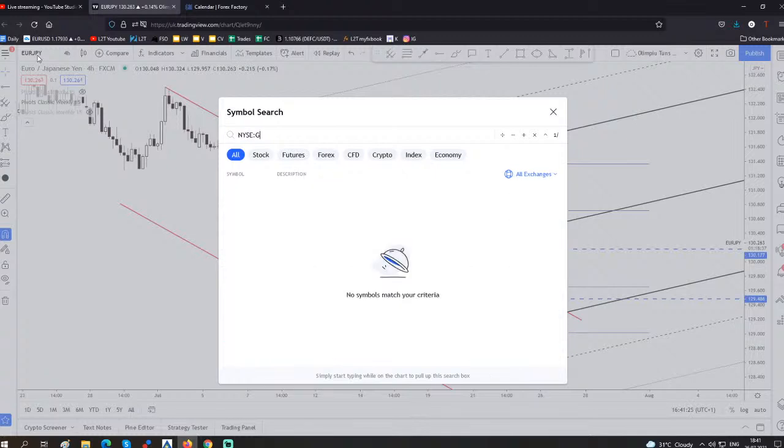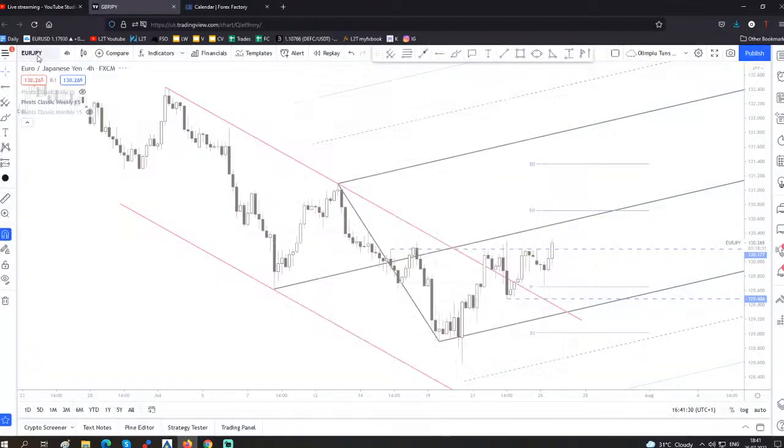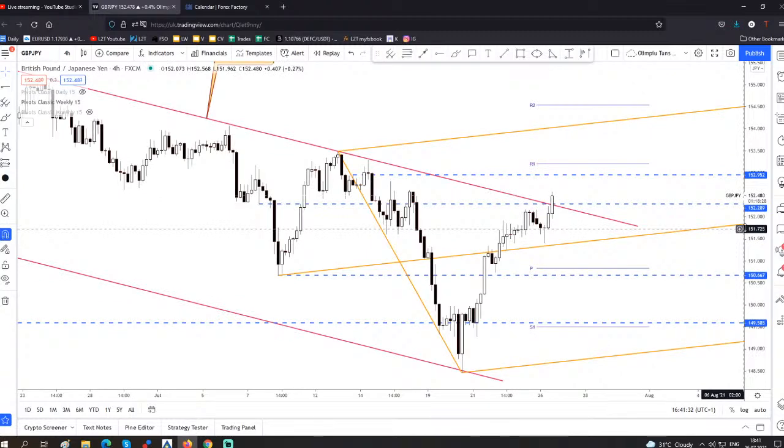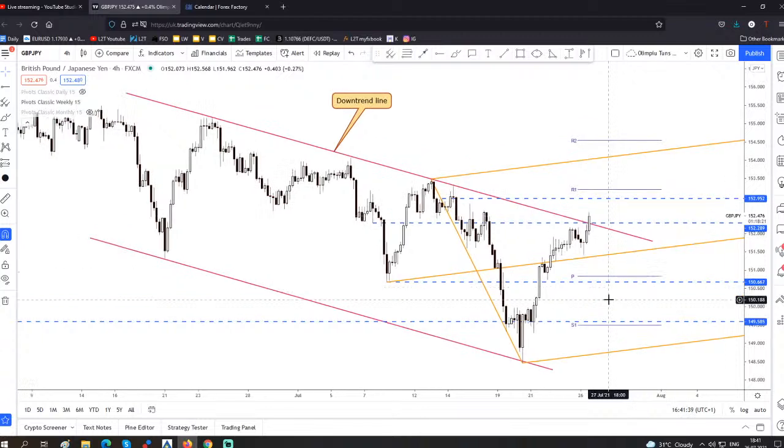The British pound versus the Japanese yen, and I believe this one is trading above the downtrend line. If you remember from my previous sessions from last week, I told you guys that the British pound versus the Japanese yen could resume its growth as long as the Japanese stock index continues to increase, as long as the Nikkei jumps higher. So the temporary decline here is a failure to retest the median line. A valid breakout, something like a consolidation here, could bring us maybe also a buying signal.